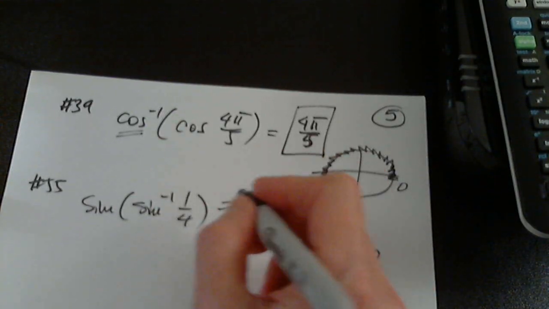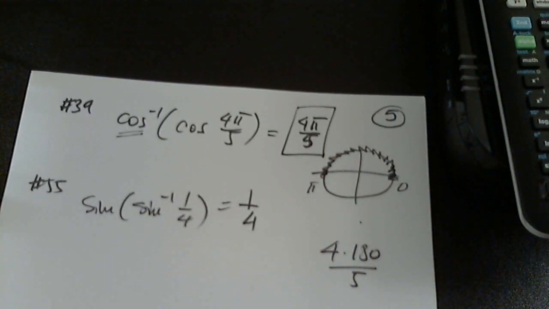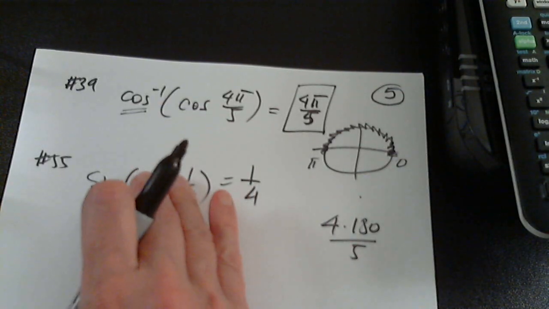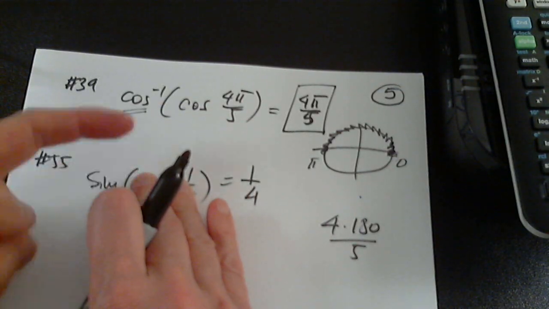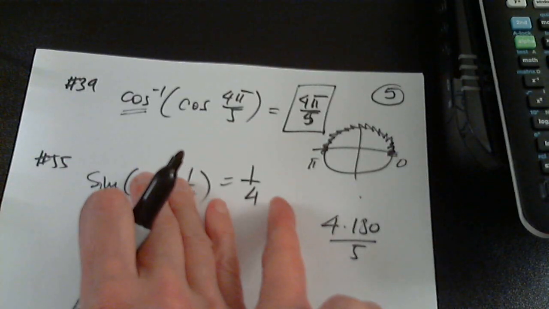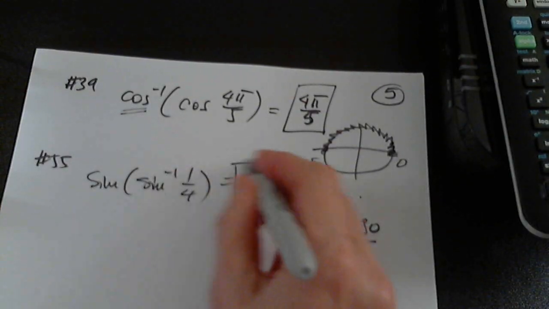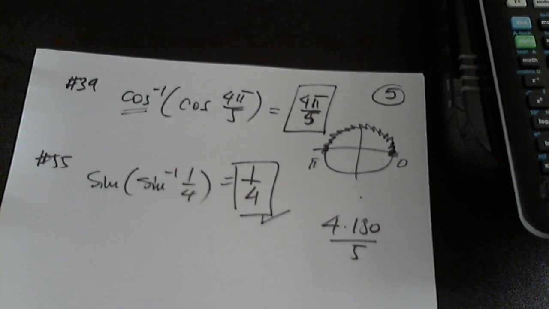For the next one, I would like to blindly write 1/4. So this is an angle, as long as sine of this angle is a number between -1 and 1. Well, it is. And this is it. There is nothing else I need to do.